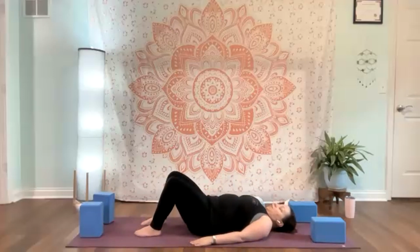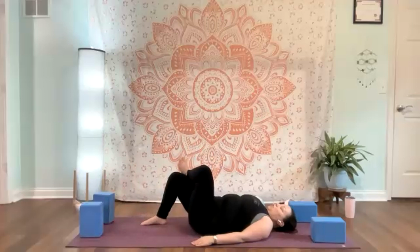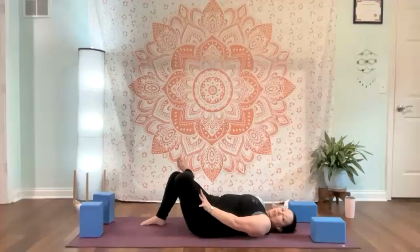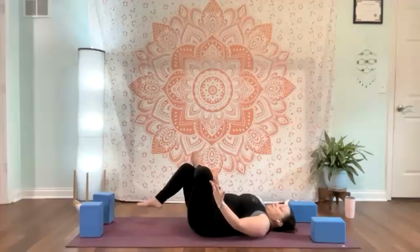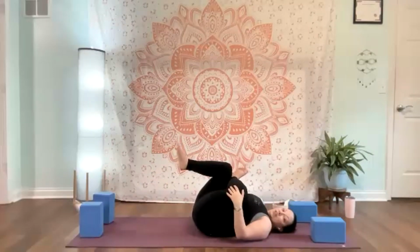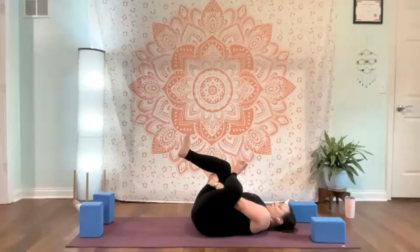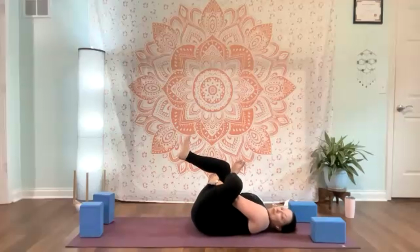Going into figure four. So I'm going to cross the left ankle over the right knee. For some of you, just being here, just kind of lightly pressing into the thigh, press the thigh, not the knee joint, is all you will need. Others, maybe you can bring it in towards the chest. Others are going to thread it through here. So find yours, upper body stays grounded. Point the right toes towards the right knee, left toes towards the left knee. It's okay to rock here if you like to rock your figure four.